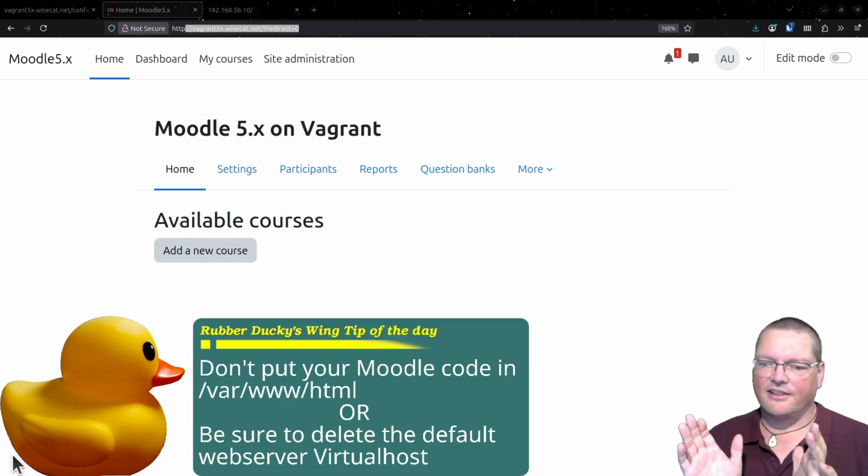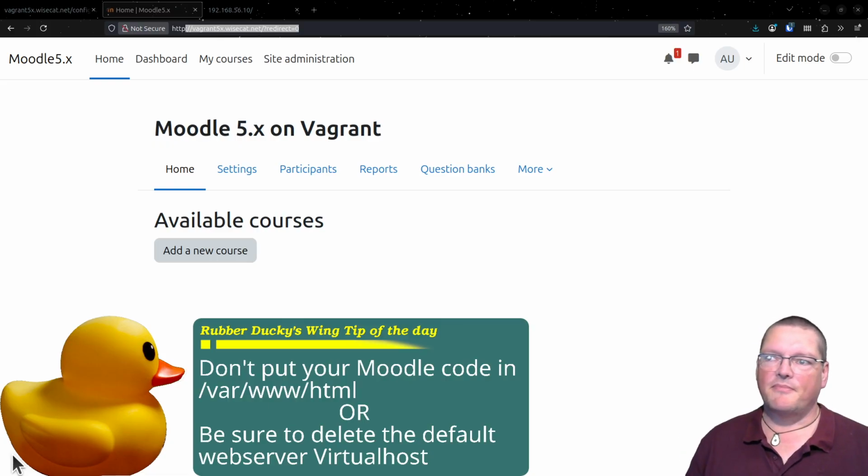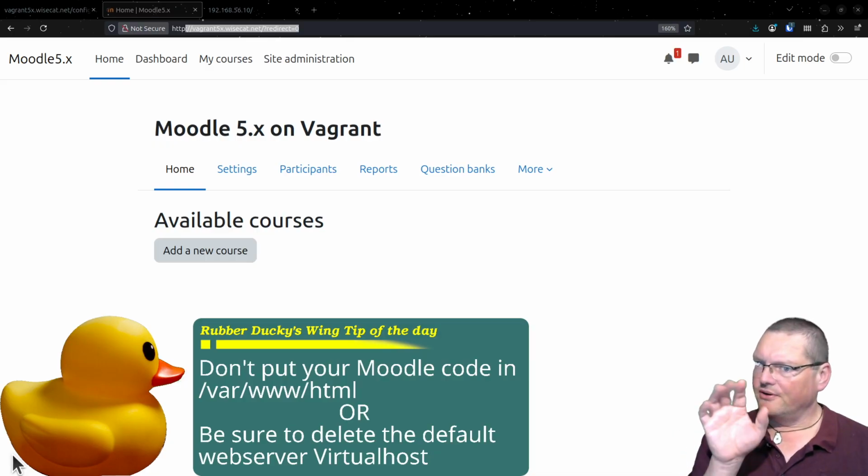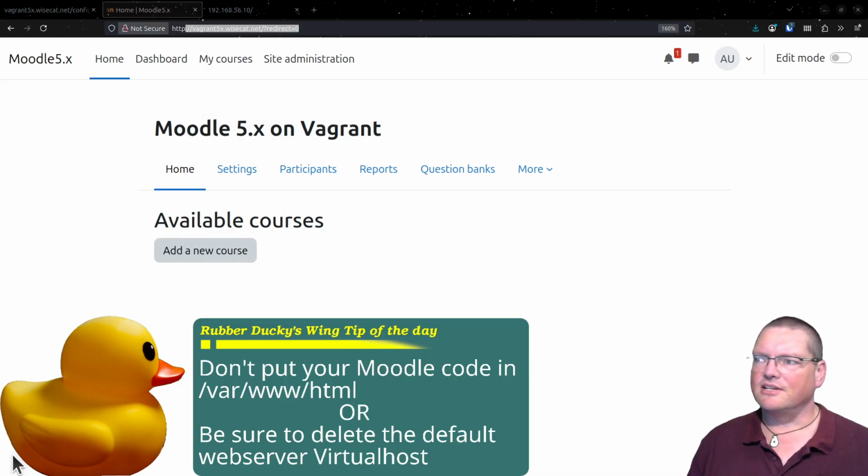Just keep it out of there, right? That might mean on Apache that you have to change your apache2 config file and allow /srv, or some other location, to be a place where you can host your Moodle code. Do it, because that means accidentally opening the base directory of the Moodle code in 5.1 onwards becomes so much less likely.